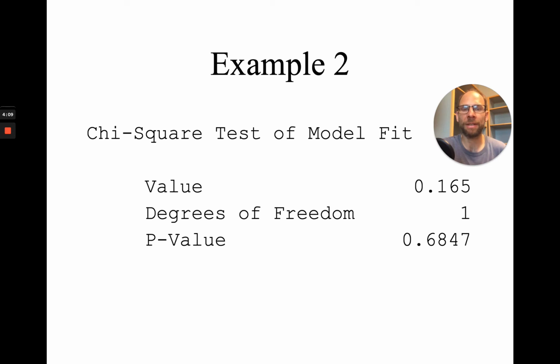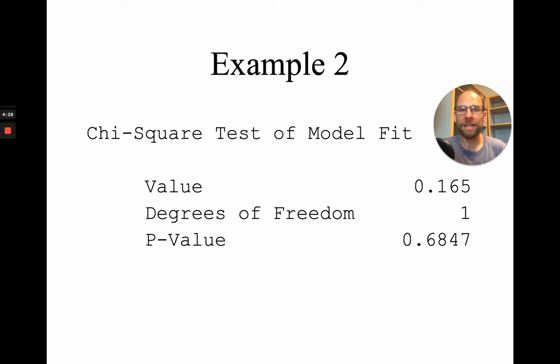It just simply means this model is not rejected. So that is one model, say, that works for the data. There could be other models that work equally well or better. This doesn't mean that this needs to be the true model necessarily, but here at least this model is not falsified. It's not rejected based on the test of model fit.